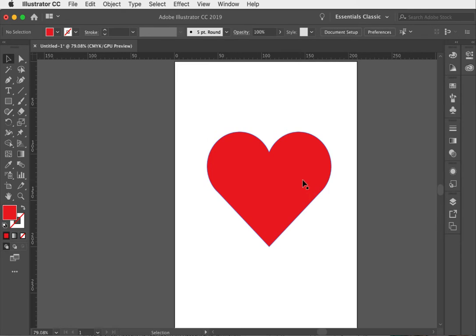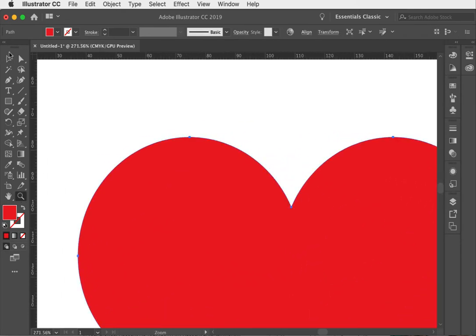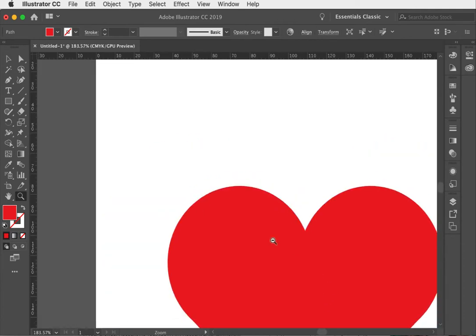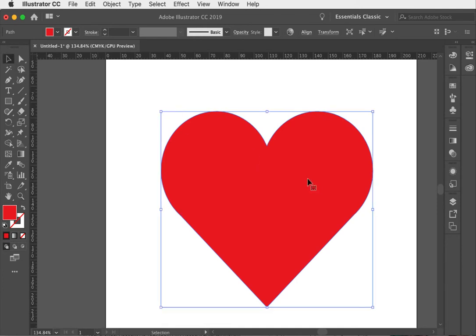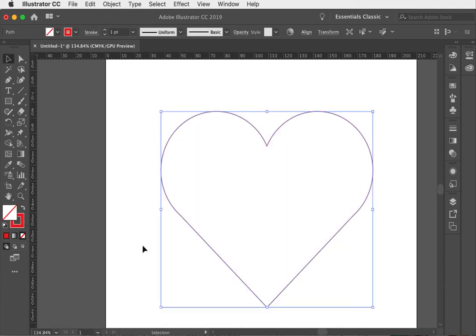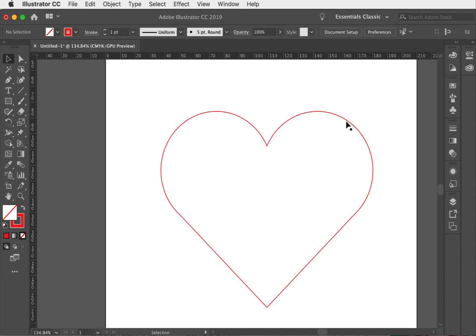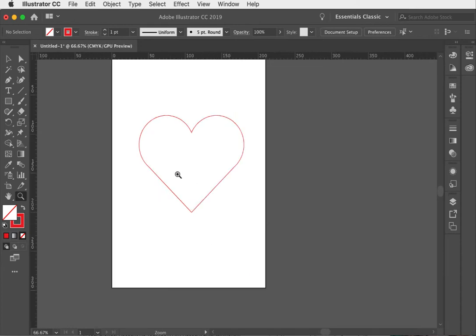Now you can see if I select off, this blue line around the outside is my vector line. Instead of being made up of three separate vectors, I just have this one vector that goes around the outside. And I can demonstrate that quite well if I change that over to being just a stroke instead of a fill and a stroke. So there we go. I've now made a love heart shape. This was made out of two circles and a diamond, which I've moved around a little bit, and then used my shape builder tool to turn it into a shape.